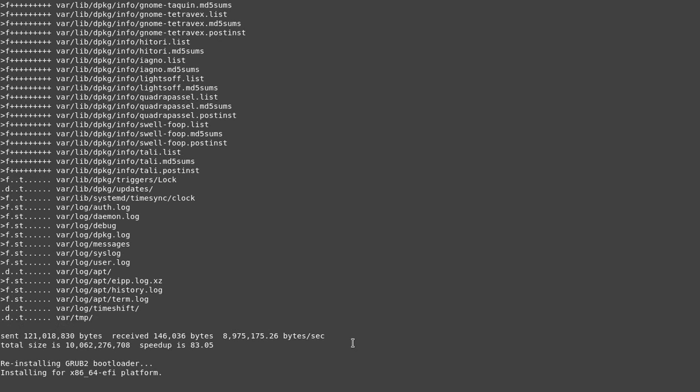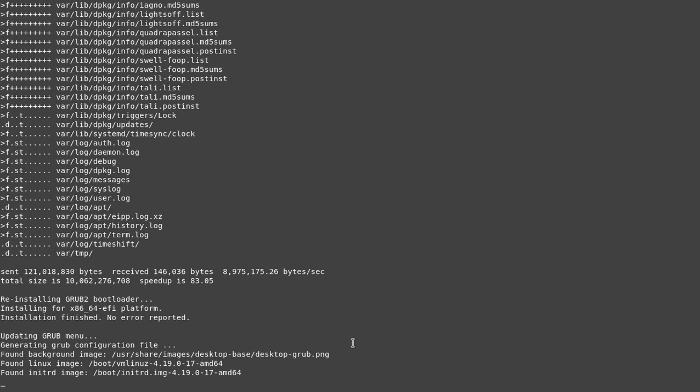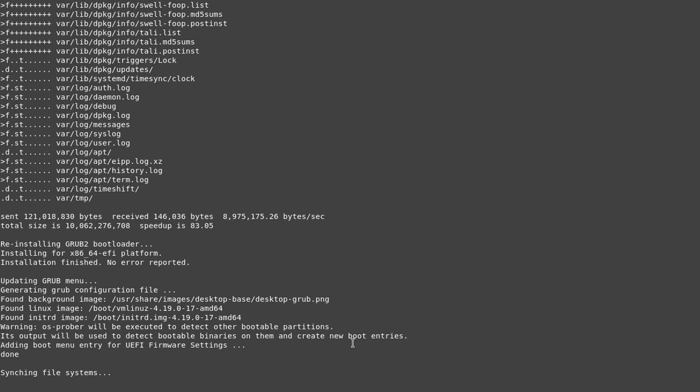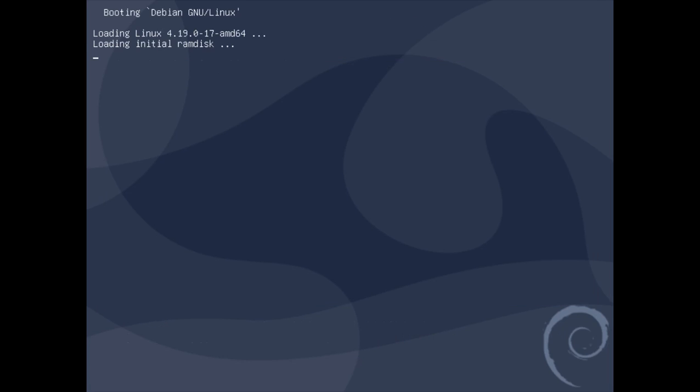The only thing I kind of worry about with these is what I usually do on a fresh install is I'll go into the power settings and make sure nothing's turned off by default after a few minutes. It's really annoying when you're halfway through something like this and it takes a little bit longer than 5 minutes and it tries to go to sleep on you, which kind of messes everything up. But when I forget to do that, every once in a while I'll grab the mouse and just go like this, to make sure the system doesn't fall asleep. And then everything should be okay. You can see here too, we have UEFI firmware settings now in our boot screen.